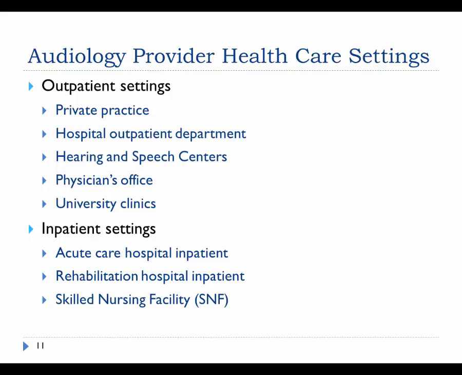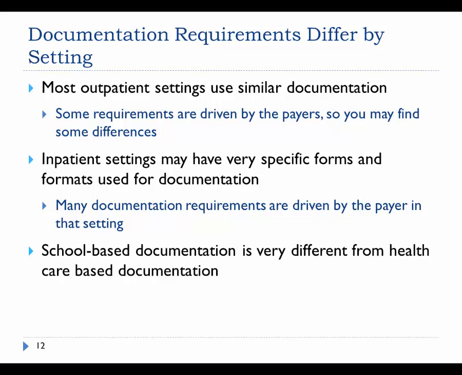Audiology service can, of course, be provided in a variety of healthcare settings, including private practice, hospital, physician office, university clinic, or rehabilitation or skilled nursing facilities. In all settings, the documentation must accurately and completely reflect the services rendered. The actual type of documentation requirements may differ depending on the setting. However, the nature and scope of the documentation needs to be such that, if requested, complete information can be provided to third-party payers to support the services billed.